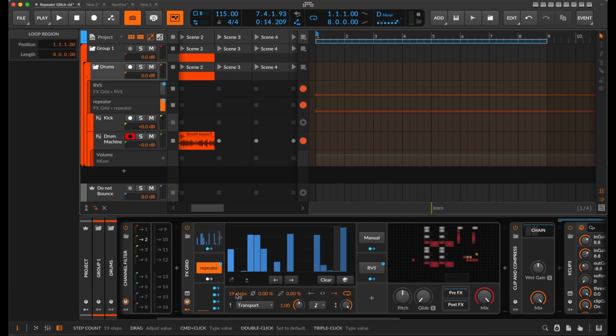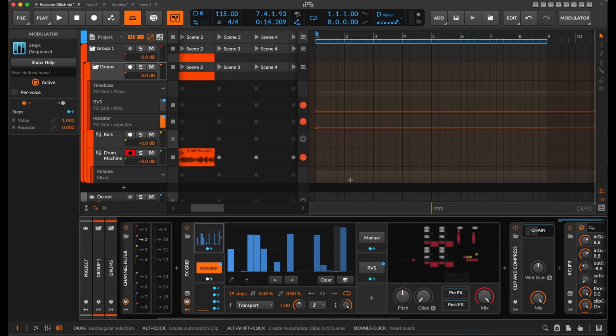And you can do all kinds of things. So this is going 19 steps now, so it's never going to align perfectly. So it's doing a polymetric sequence, and so is the reverse. You can change it to 16th notes.